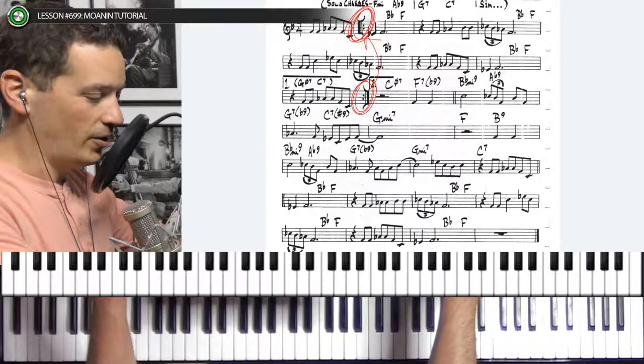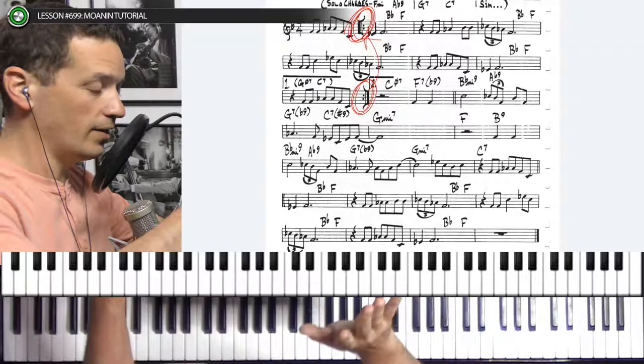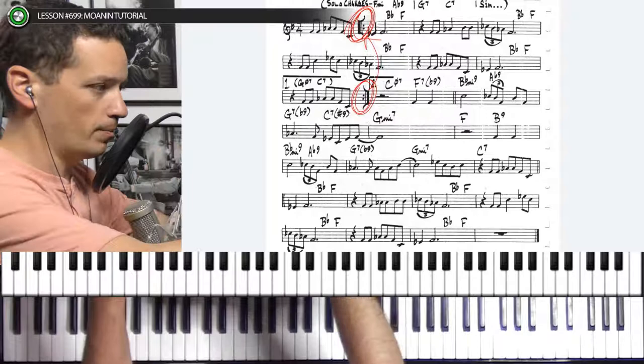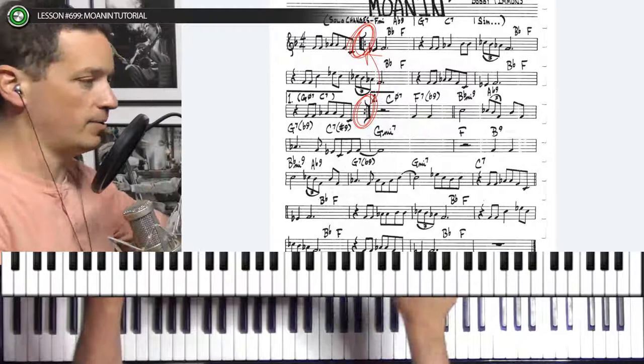The things that we do that have to do with the parts of this song and the way that we're going to alter this song are really the more important parts of the lesson. But if you are just showing up because you want to learn how to play one more song, then you just learned how to play the melody for Moanin. That's the end of the beginner's level, which means it's time for the feature of the day.